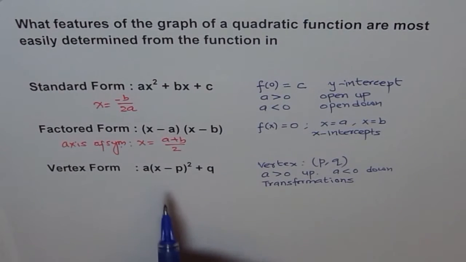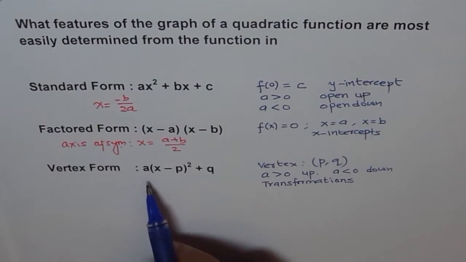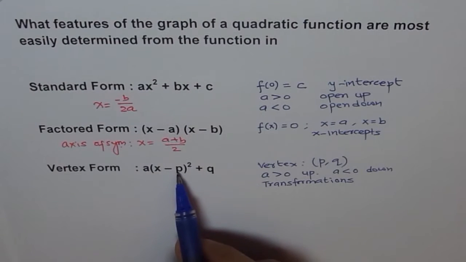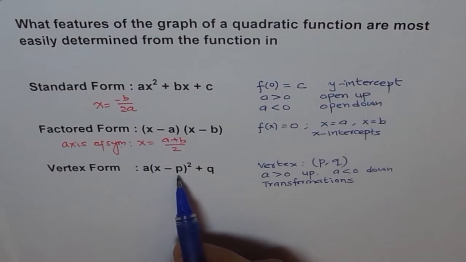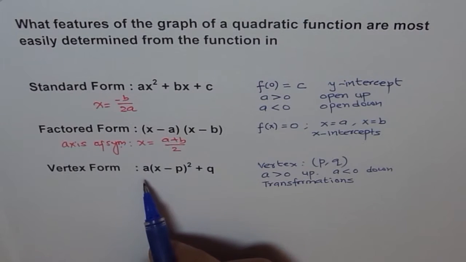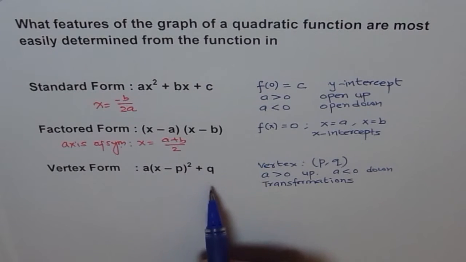So here, there's a vertical stretch by a factor of a, if a is greater than 1. If a is less than 1, then it is vertical compression. If a is negative, then it is a reflection on the x-axis. And this p, if it is positive, it is p units to the right horizontally. If p is negative, then it is p units to the left horizontally. Translation, right? And q is a vertical translation. I should not use the word factor. Factor is multiplication. So q gives you how many units the graph moves up if it is positive and down if it is negative. So those are the vertical transformations here.